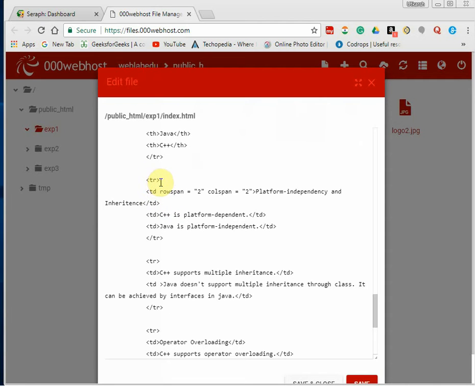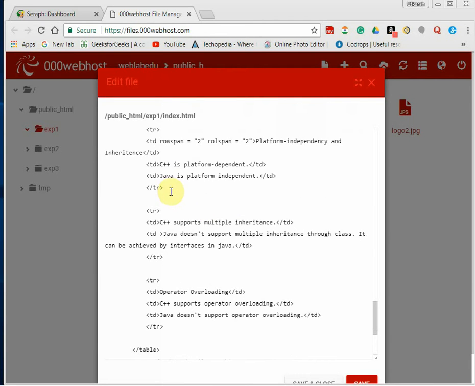And then there is another table row where table data is written. This td tag can have various attributes like rowspan and colspan. Rowspan is used to join two cells in a column, and colspan is used to join two cells in the same row.